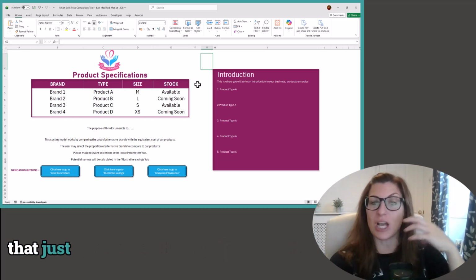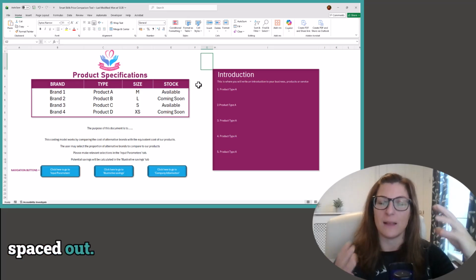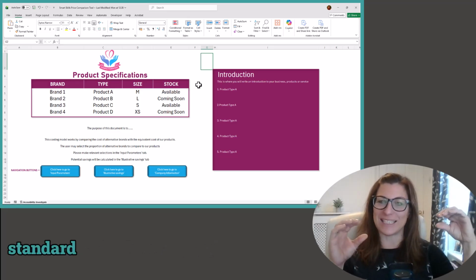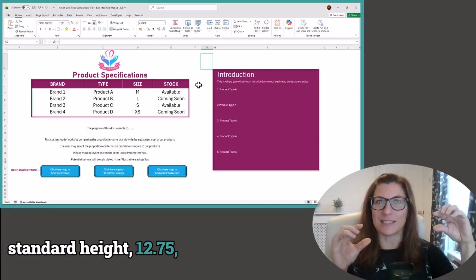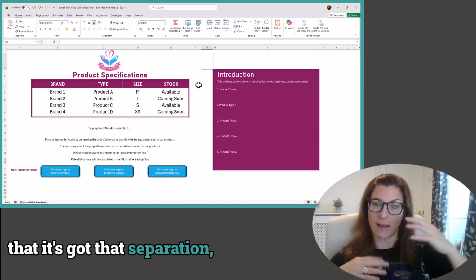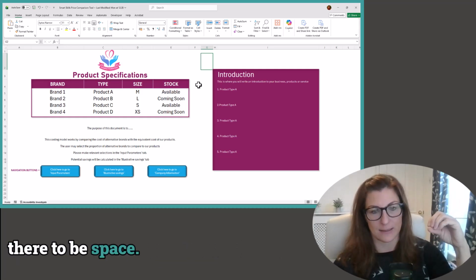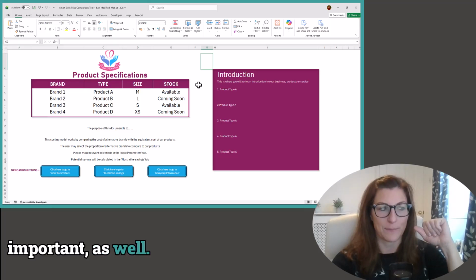So again, that just helps everything look more spaced out, so that it's not all that standard height, 12.75, 15 if you use 15, that it's got that separation and it's got a little bit more space where you want there to be space. So that's really important as well.